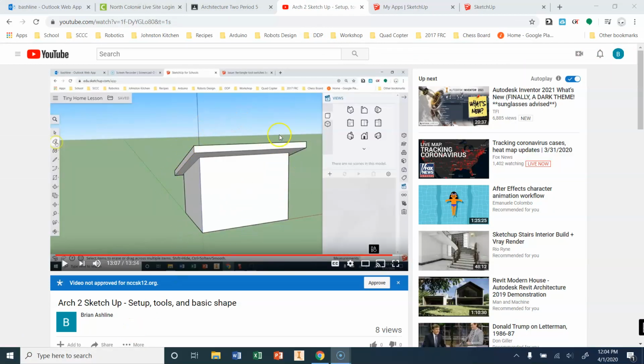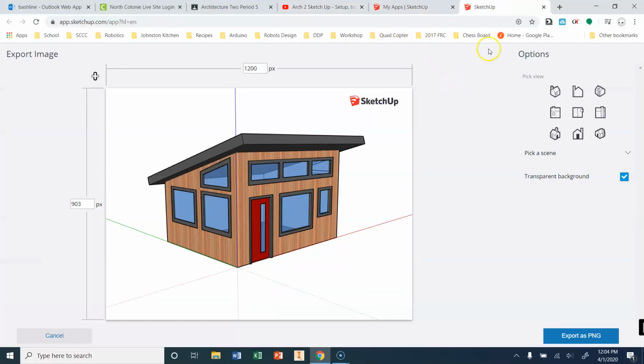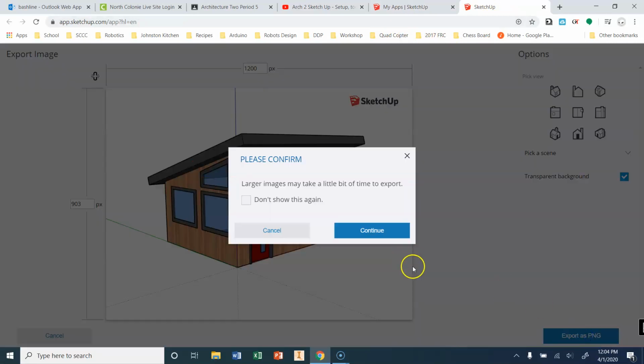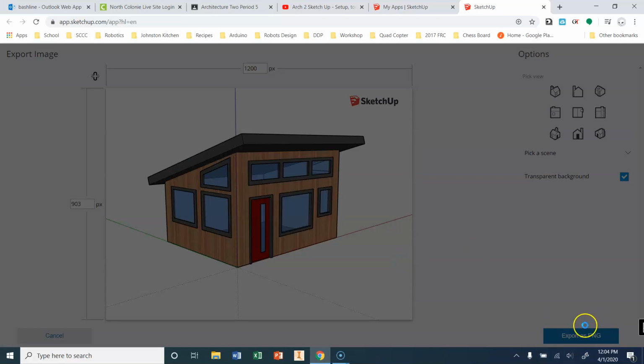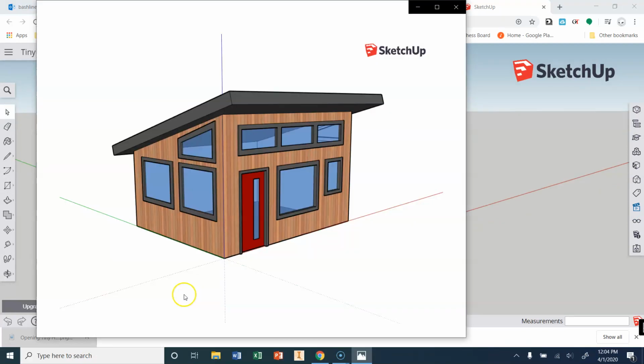At the end of the first week, you should be seeing something similar to this video here. Obviously it's going to look like your building shape, but it should basically be your roof with your overhangs and the general size and box of your piece. So when we go to take this picture, we're in SketchUp. We have this again. Yours is going to look more basic. It's going to say export as a PNG on the bottom right, and it's going to create this file.